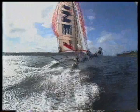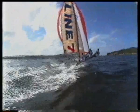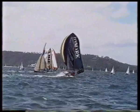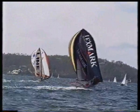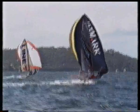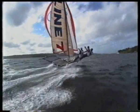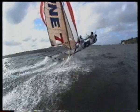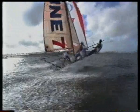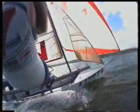Going Nick, around the first mark. Nick Rich there working the sheet on the Line 7. Heading out to the jibe mark, followed by Lexmark. Graham Turner, Australian Faith Services. This first mark was a real toughie though, Tony, wasn't it? Pretty important to get up there, that windward mark first. We'll be in the first two or three boats. It'll be pretty close all day today. But good fresh breeze. You can see the boats there. Really got a head of speed up, hasn't she? There she is travelling 20, 25 knots on Line 7.